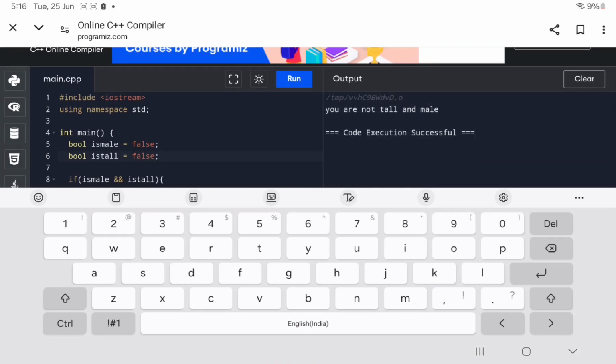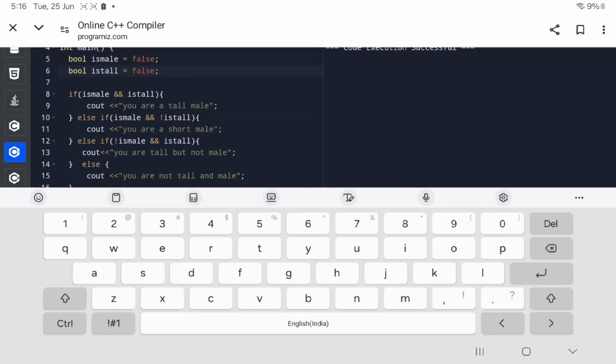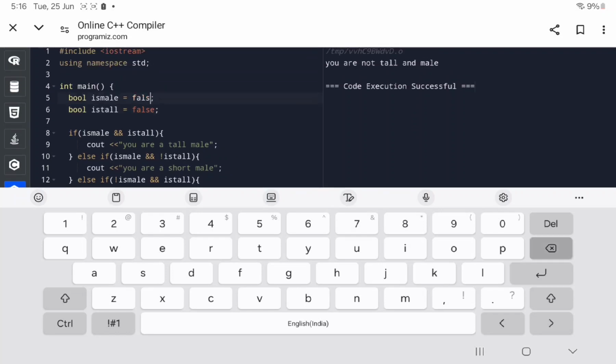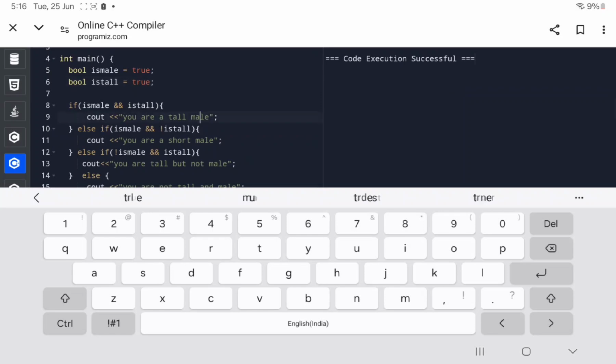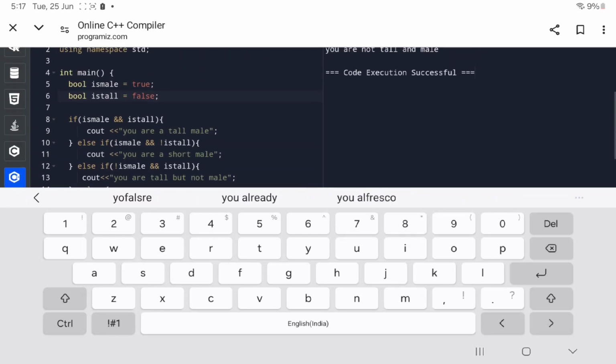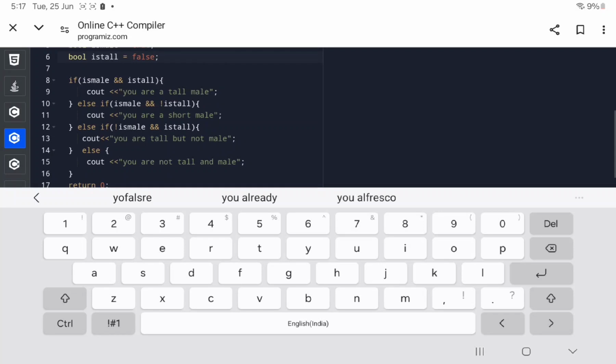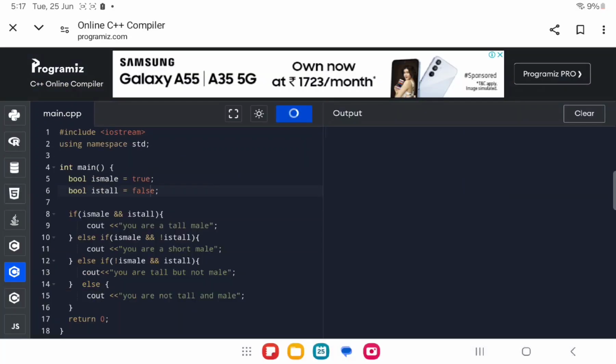So how is it actually going and searching? Firstly, when I set both of them to true, it's checking depending on the sentence, which means if both of them are true, it's saying you are a tall male. When I set this to false, it's checking which one is tall, it has the exclamation mark. The exclamation mark means that's not true, that's false. And it's printing out the second line.